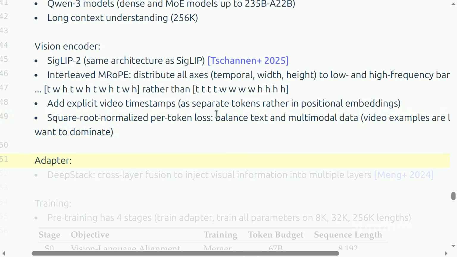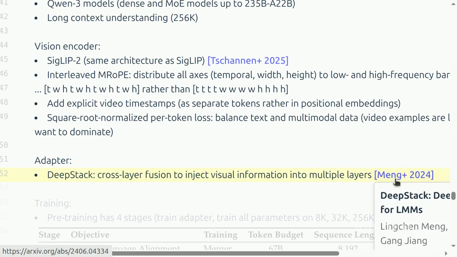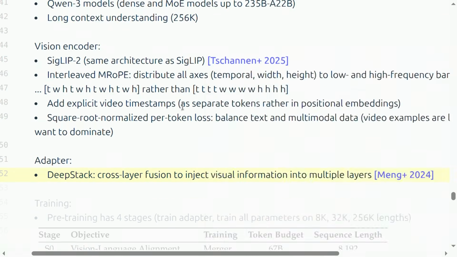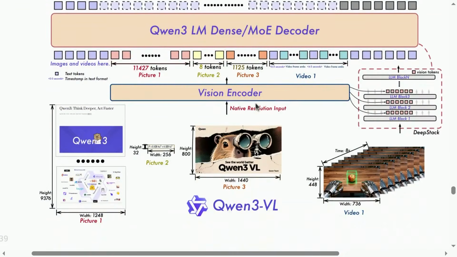The final thing that is worth noting is that they did something interesting with the adapter. Remember, the adapter is the thing that connects the vision encoder to the language model, and LLaVA was the simplest. It was just a linear projection, and then we got an MLP, and we got some cross attention. And DeepStack, which is actually a paper from the DeepSeek team but Qwen used here, is more sophisticated.